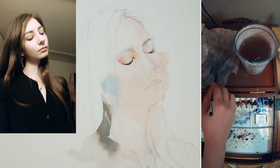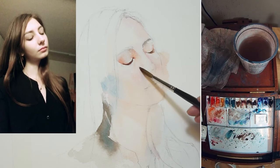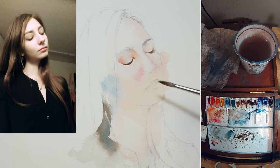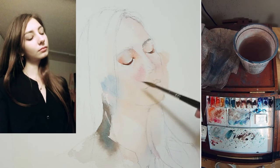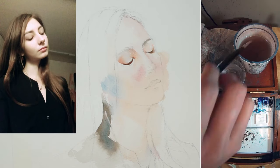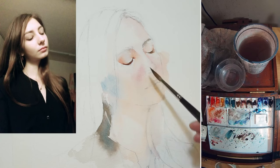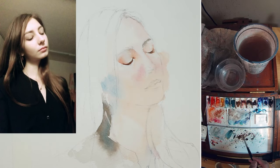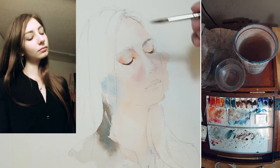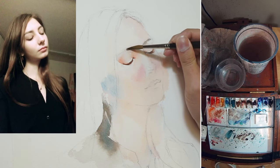A little bit of carmine. I want to give her a little bit of blush, but again, carmine is such a strong color, I need to be careful when using it. But look at that beautiful color here. That's kind of like a rose color. A little bit of wet on wet shape here. Okay. I have a completely clean brush so that I can try to give it a clean edge there. Okay, so same thing here. I'll use the tip of my brush, have the mixture relatively dry, and get her eyebrow in.